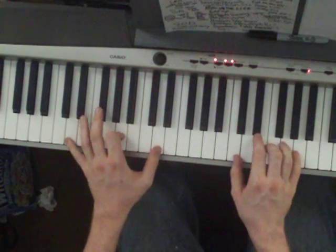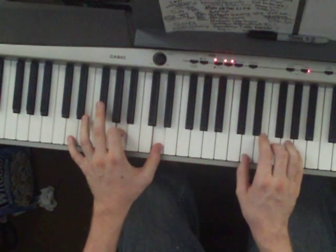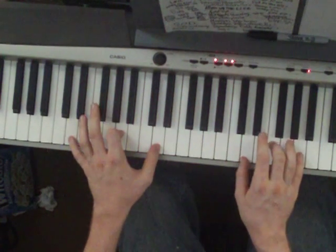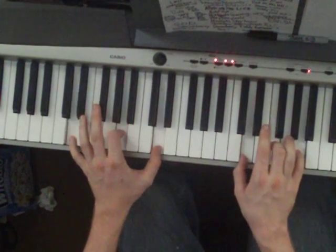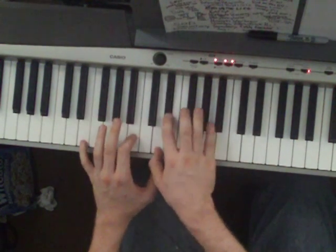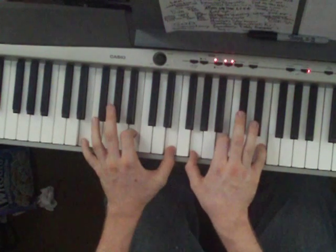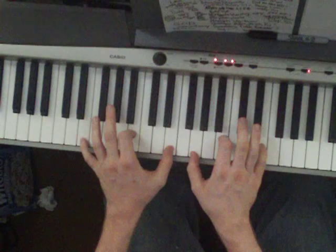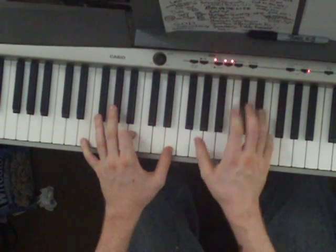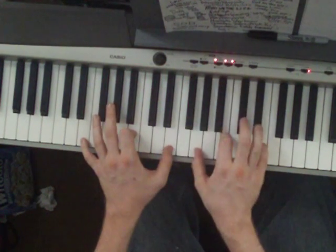Just drop it down, D, A, D in the left hand, right hand, D, F, A. Go back to the first chord that we played, and then that one, it's the same chord, you're just moving these down to a B flat and a G flat.